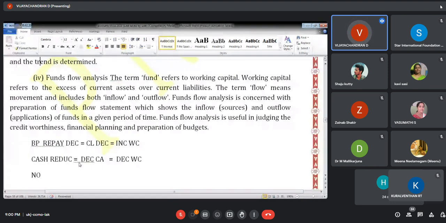Okay, I'll tell the answer. Increase in working capital means you are spending money, you are investing money in the form of working capital. So investing means application. Decrease in working capital means the working capital is coming down; you are investing a lesser amount. So that is a source. In that way, you will remember where a decrease or increase in working capital comes under in the fund flow statement. Okay, next, I'm moving into the cash flow statement.